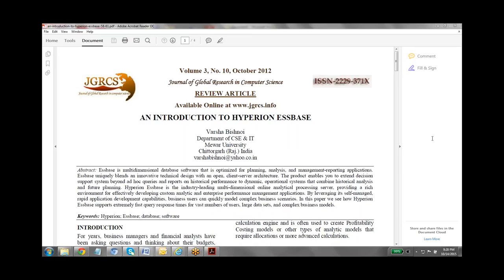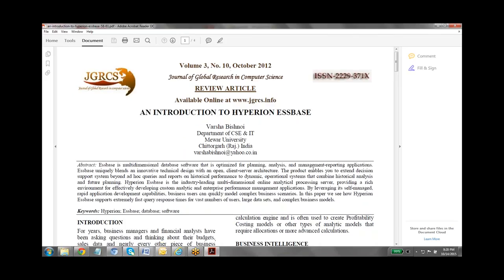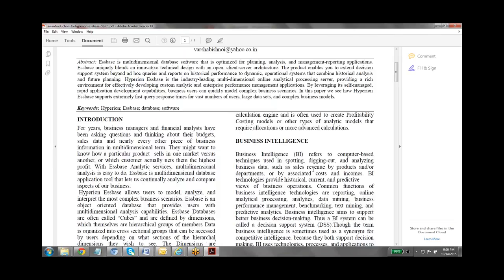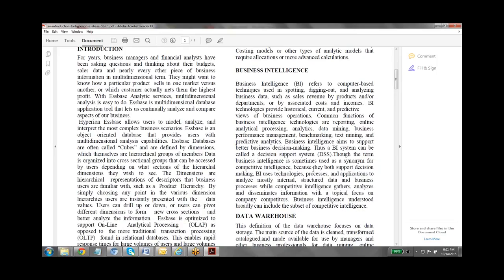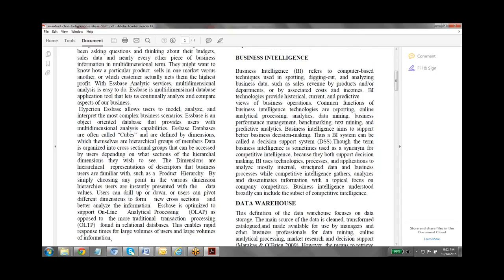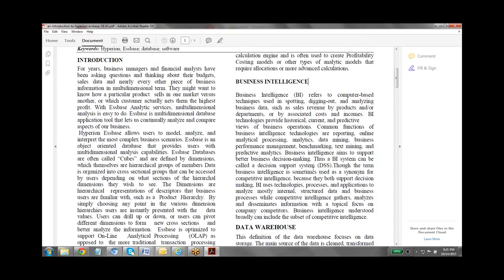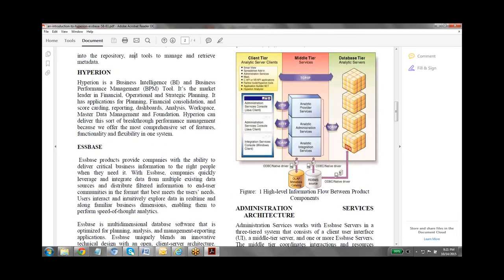The reason for giving this kind of introduction is that our Hyperion falls under the BI category of data warehousing. That is the reason I have given so much stress to what data warehousing is, and why we need to understand what data warehousing is and what its different parts are.